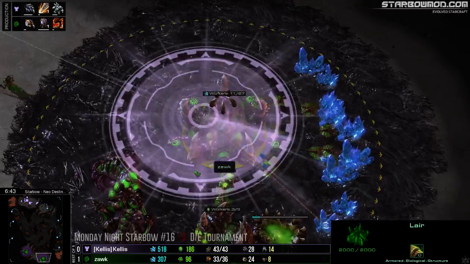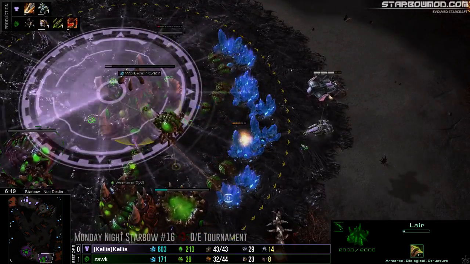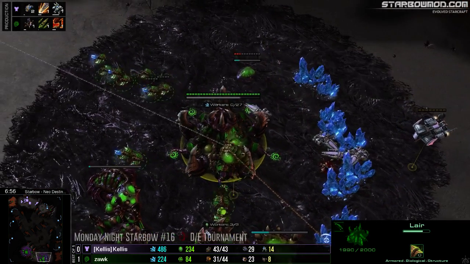We do see the scan coming down here from Kellis. Wants to make sure the landing zone is clear. Going to plop down right here and try to start picking off some drones. So the question is, how many drones can he get? We'll take a look here in a little bit.